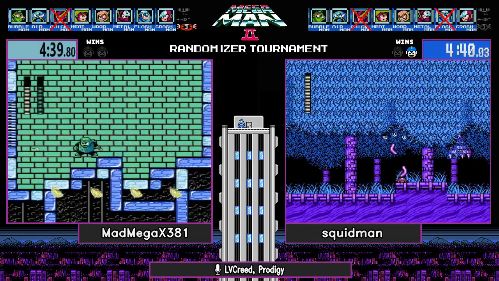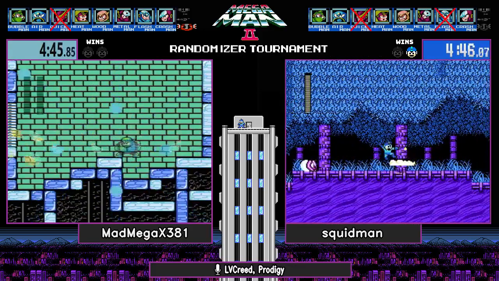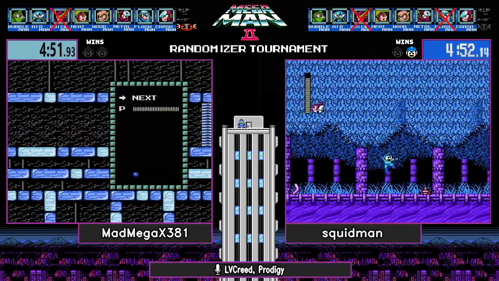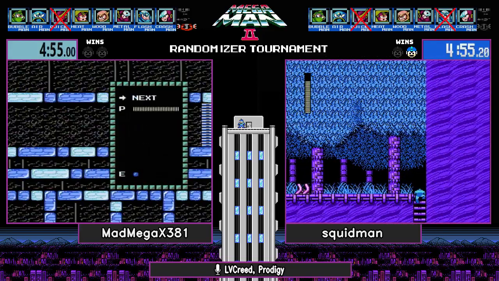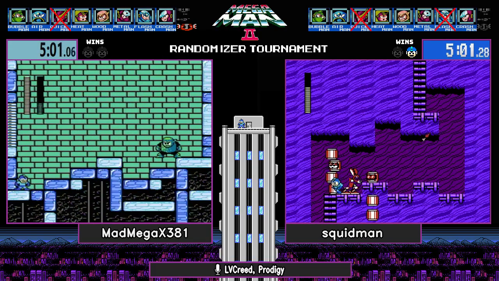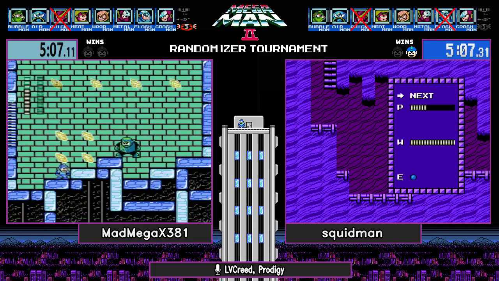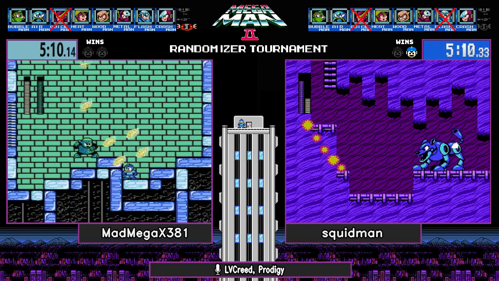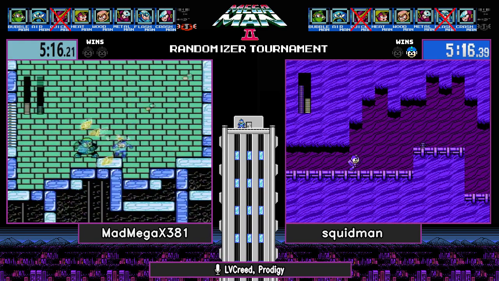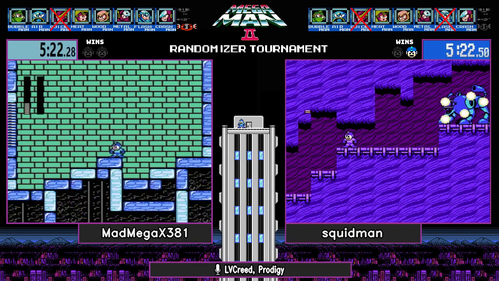Meanwhile, Squid is just entering now with a song that I love so much. MadMega just taking a flat-out beating in the Woodman fight. I think he might have forgotten that he had an E-Tank. He's looking at his inventory right now. So we're gonna see if he actually decides to use that E-Tank. I think he's overprotective at this point. It's just the start of the run. You have potentially so many E-Tanks to grab, so this is just overprotection. I don't know. Well, okay, he's not able to use it this time around, so sure.